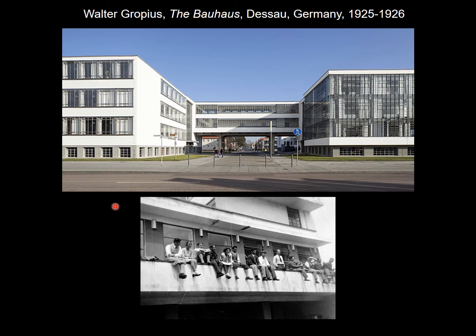So like we saw in Wright, you have this idea of the flat roof and these long interrupted horizontal planes, but here you can see the starkness of these long rows of windows and these long planes of white walls, this very simplistically arranged architecture. And when you look at the video that I posted on De Stijl, you'll see the relationship between Gropius and modern art movements as well.